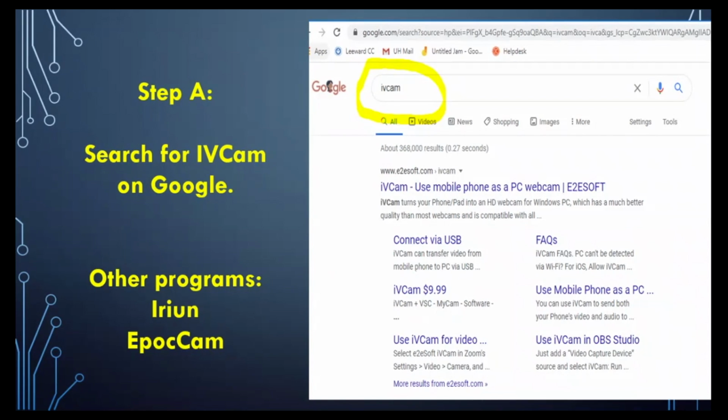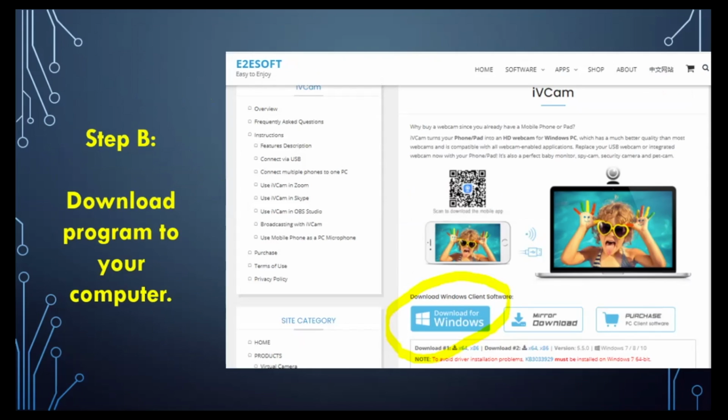I think IVCam focuses more on PCs, but Chris can verify that for us. And then there's another one, but there's tons of different programs that you can use, and they all pretty much operate the same way in terms of how to connect your phone with your computer so that your phone becomes that remote camera that you can take anywhere within your Wi-Fi area.